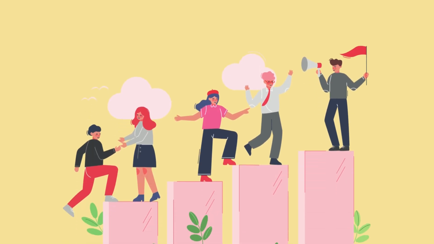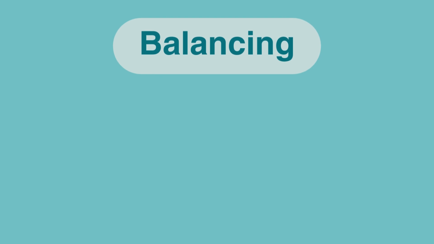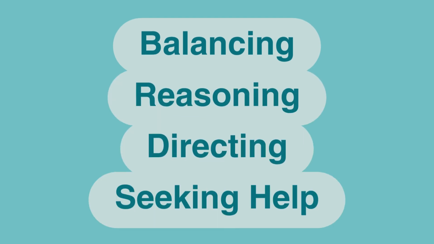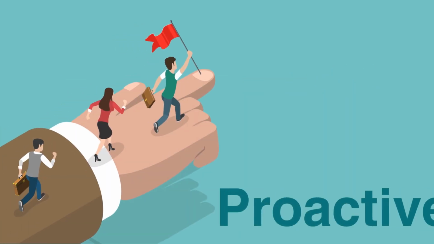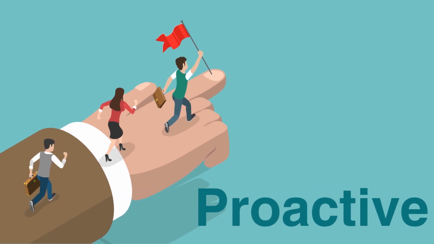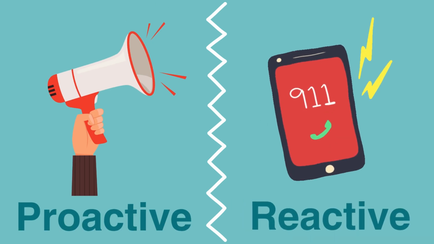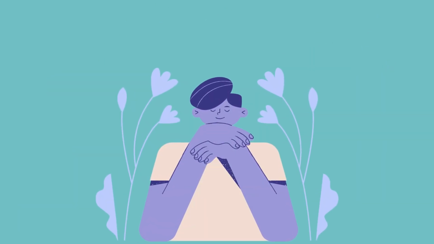In this video, you've learned about various upstander actions you can take to upend hate, like balancing, reasoning, directing, and seeking help. The best action will depend on the specific time, place, and situation, so use the acronym PRIMO to help you decide when and how to act. What's more, you can be proactive to strengthen protective factors in your community, preventing your peers from ever turning to hate in the first place. Whether your upstander actions are proactive or reactive, remember that being an upstander should never come at the cost of your own safety or mental well-being.